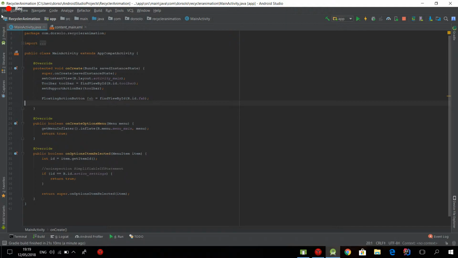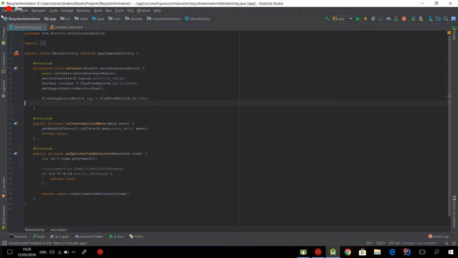So today we'll be talking about how to create recycler animation, and by that what I mean is that we'll have two features for our recycler view. Obviously, first of all, we're going to create a recycler view. We're going to create an adapter to display the data in the recycler view, and we'll create a separate class that will extend another class, and by that add two features to our recycler view.